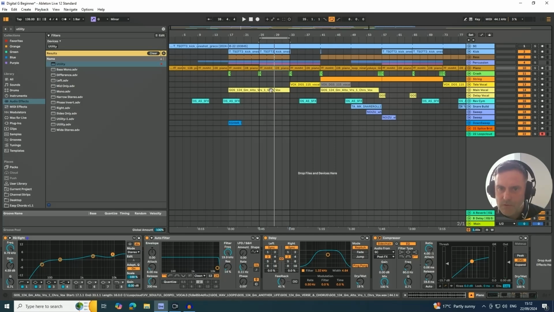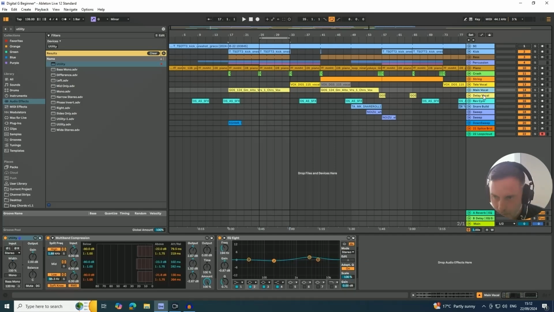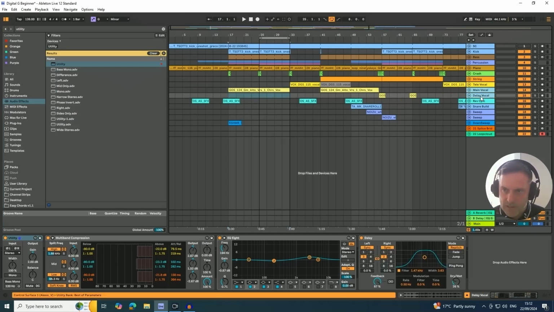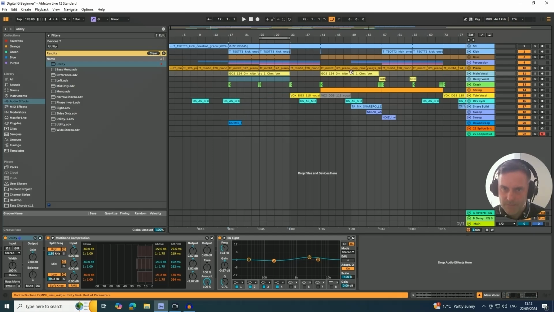So the vocal, let's have a listen to the vocal. I'm going to bring both of these up. If I click on a vocal and hold down control, click the one below, it will select both of them, and we can drag that up just underneath the piano, and we're sort of working our way down here. So let's go to the main vocal.